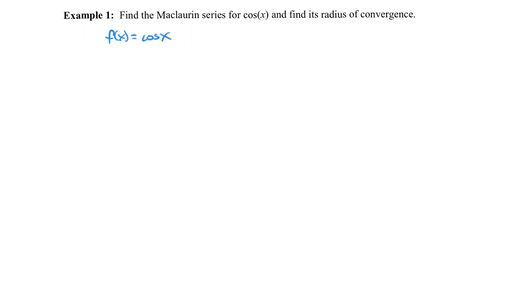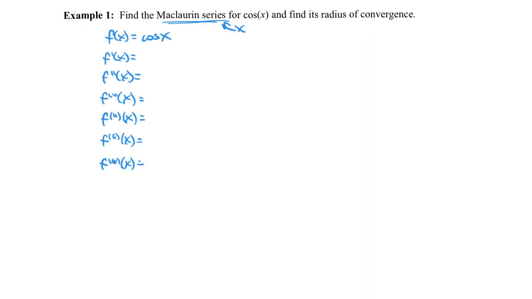To do Taylor or Maclaurin, we typically take a few derivatives. You take the derivative, the second derivative, the third derivative. A lot of times that's about all you need. But because of what's going to happen with cosine, we're going to have to go all the way down to the sixth derivative. Remember, once you get past the third derivative, we just use parentheses. Then, because it's a Maclaurin series, we're going to focus at x equals 0.